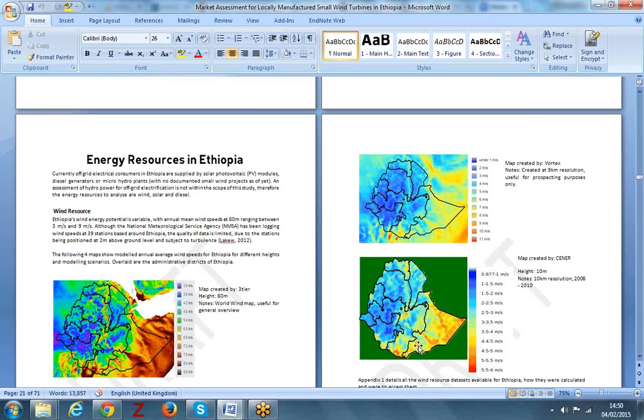So part of the project this time was to install data loggers built by the Wind Measurement Group, and we've installed one with the turbine that we built in Jijiga, which is here, and we've installed one in the Afar region in Samara, which is up here, and we've sent one down to the Oromia region, and we're going to be getting monthly wind speed data from this. It's not going to be extremely good quality. The anemometers that we used were three pounds each. However, they're going to give us a good indication.